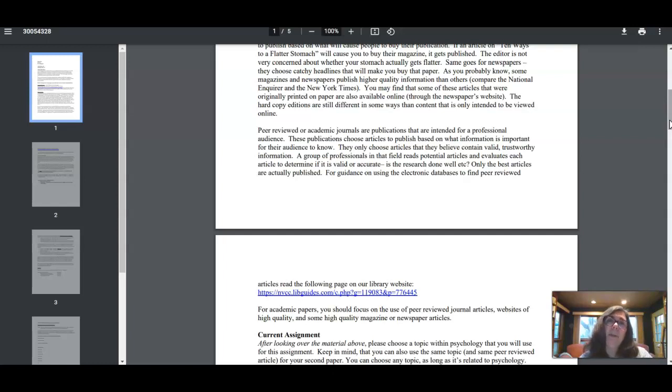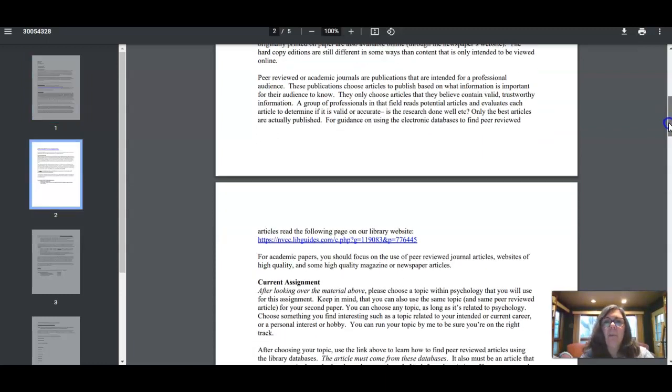But what it means is that peer-reviewed articles have already been vetted. They've already had other people decide this is worthwhile research. It's well done research. It answers new questions or important questions, and it's worthwhile. And in that way, you can read peer-reviewed research and not have to be as much wondering, can I trust this information? Because it's already been through that process to make sure it's trustworthy information.